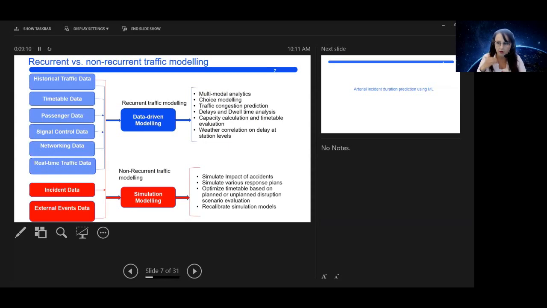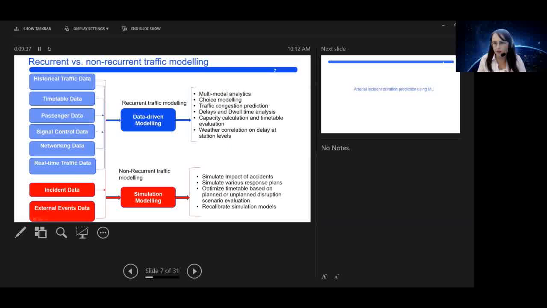All of these data sets that I have just presented have something in common, and that is the fact that they are repetitive. They are coming in streams and time series, and they present patterns. This is very important because whenever you have data sets which have patterns in them, it's very easy to apply data-driven modeling. So you can do data analytics, you can do predictions, and so on. And you can detect these patterns from the data sets.